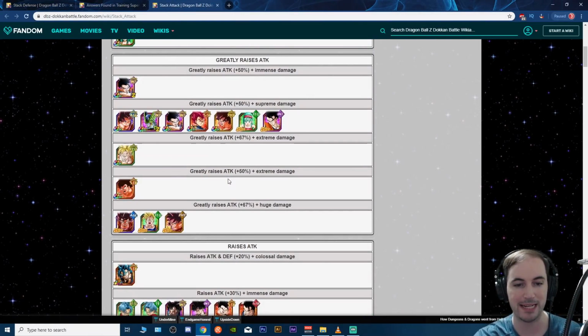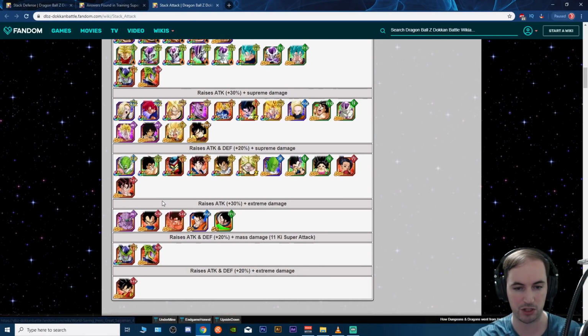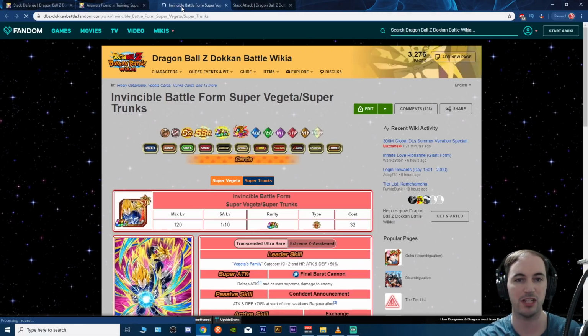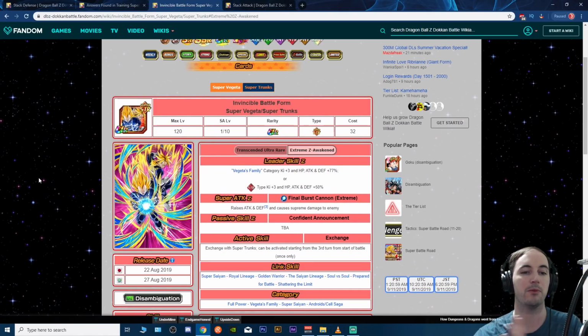If we go into the raising the attack infinitely, oh, where'd you go, Vegeta? I feel like I passed you already. There's the Vegeta there. Here we go. So the easy A for this Vegeta and Trunks, as of right now, they only raise their attack via every super attack, but with their easy A, they're going to raise both attack and defense.